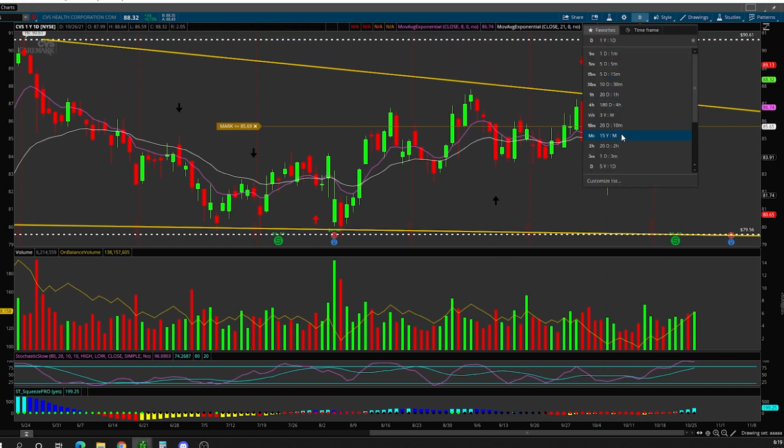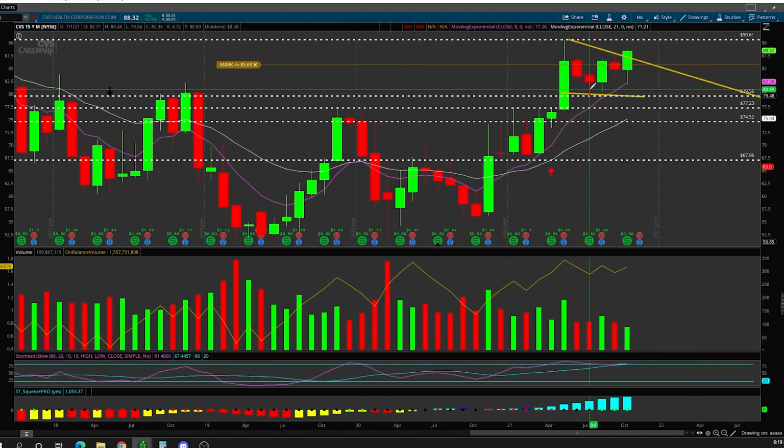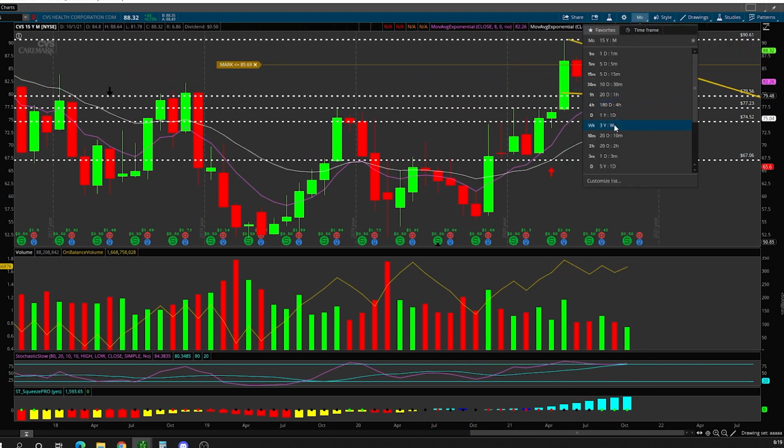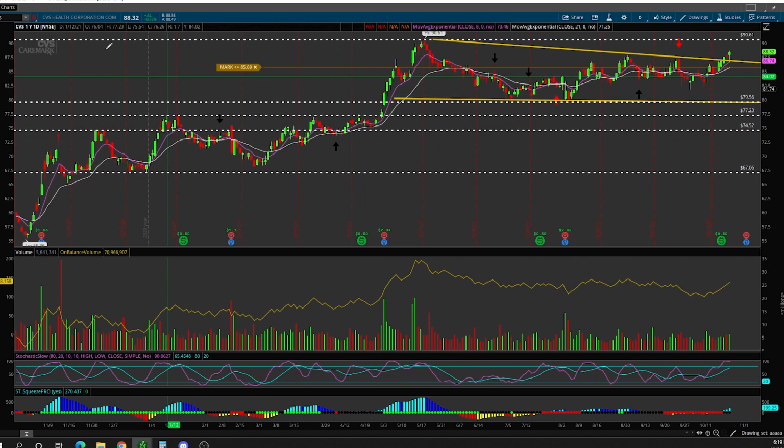And what did we do? I just broke it down from the monthly. Looking at the monthly time frame, what's the stochastic, OBV, and the squeeze doing, as well as is it above the moving averages and is it not overextended from the moving averages? Plus looking for any chart patterns. Then after the monthly, you want to break it down to the weekly, same thing, chart patterns, look at the stochastic, look at the OBV, look at the squeeze, look at the moving averages. And then after that, you want to break it down to the daily, and you basically want to be doing the same thing.